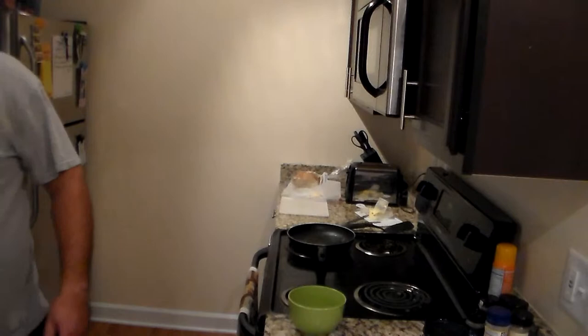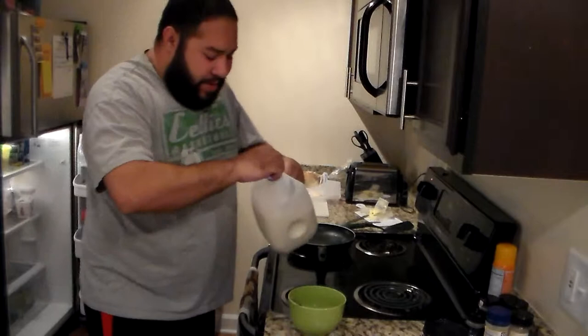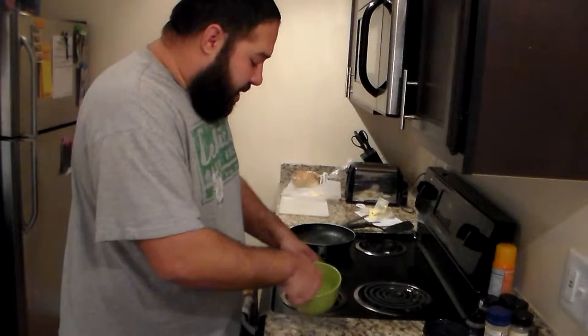I usually use a fork. When we turn this on, about four, a little less than medium heat. Grab a little bit of milk. Throw a little splash of milk in there. So now while the pan's warming up, start whipping your eggs.